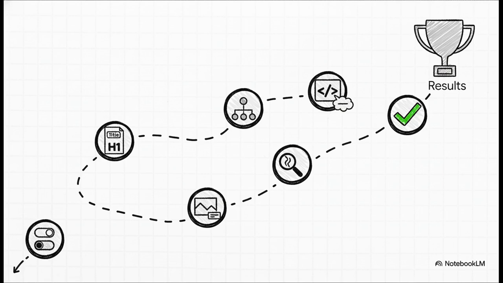Go turn on those global performance settings. Go through your pages and enforce that unique title and H1 rule. Check your header structure. Hunt down those orphan pages and give them a home with an internal link. Add descriptive alt text. And please validate your schema. This is the discipline that gets results.